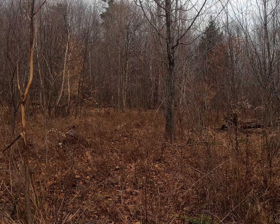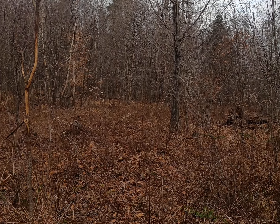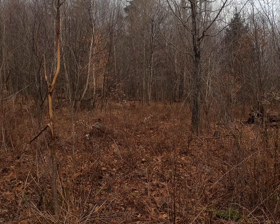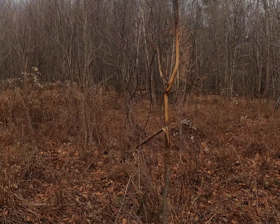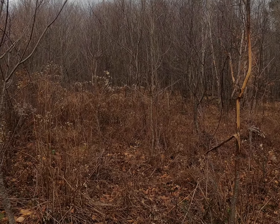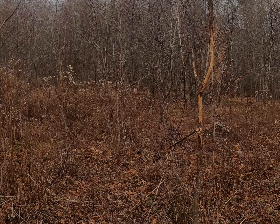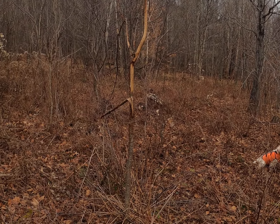It was about a 15-acre cut altogether and it was a magnet for moose. In the years shortly after it was harvested and was beginning to regenerate, it was one of the places I could reliably come and see either moose or moose sign whenever I wanted to. The moose browsing stunted the regeneration for a number of years. Finally some of these trees have begun to get out of moose browsing height, but others are still being hit pretty hard by the moose, as we'll see as we walk along.